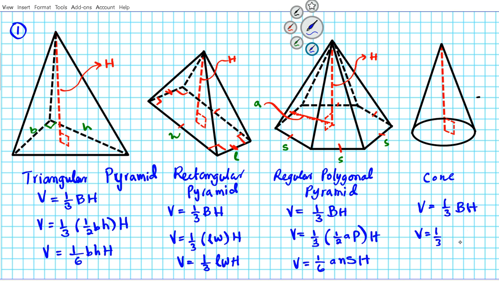The area of the base is a circle, right? So it's pi r squared, and then multiplied by big H. And then the final format, we can write this as 1/3 pi r squared times H. Okay, so there go the formulas for the pyramids that we're going to be looking at in this particular presentation. So that's your radius right there. And of course, you have the altitude or height of your pyramid, big H. Okay? Alright, so let's go ahead and take a look at some examples.